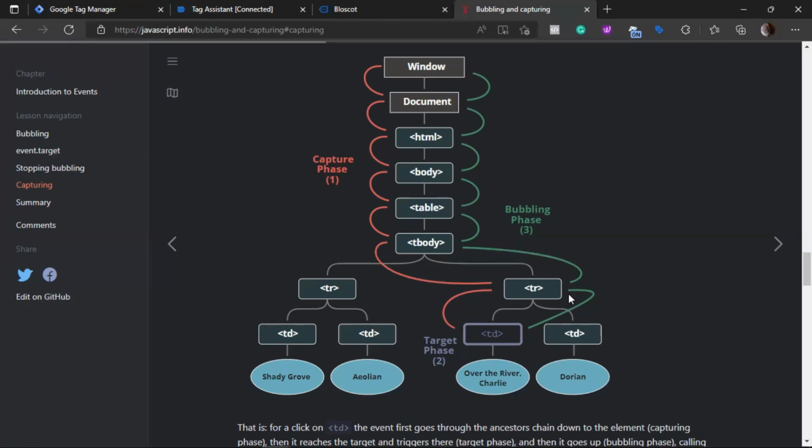This will create a problem for us, as the bubbling phase is very crucial for passing the information to Google Tag Manager, right? So if we feel that our link is not working properly, we can simply talk to the developer and ask whether there is some code that is blocking the bubbling phase or any such thing, because it is extremely important for the bubbling phase to work correctly.